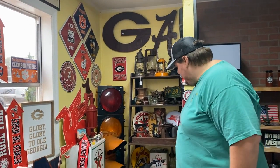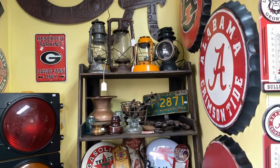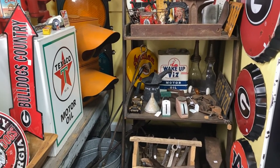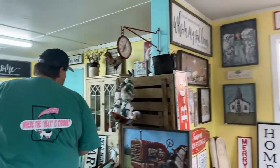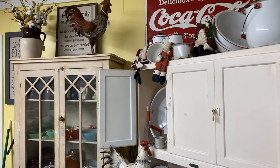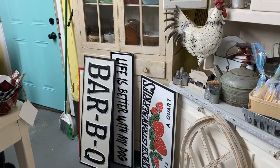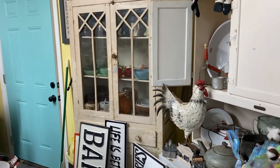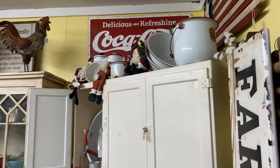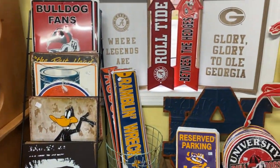We're standing in front of one of our sections with real antiques — original pieces like lanterns, old Prince Albert cans, shoe-making equipment, old traffic lights. We still have genuine antiques here. Over here is the old Hoosier cabinet — no telling how old that is. One of my favorite pieces is this little cabinet here; it's an original piece we got out of a farmhouse near the Griffin area that was going to be torn down. The family saw our ad — 'we buy antiques' — called us, said they had to clear it out before the house was demolished. We were able to go in, buy up several pieces, and give them new life, hopefully finding a new home where someone will appreciate them for another hundred years.